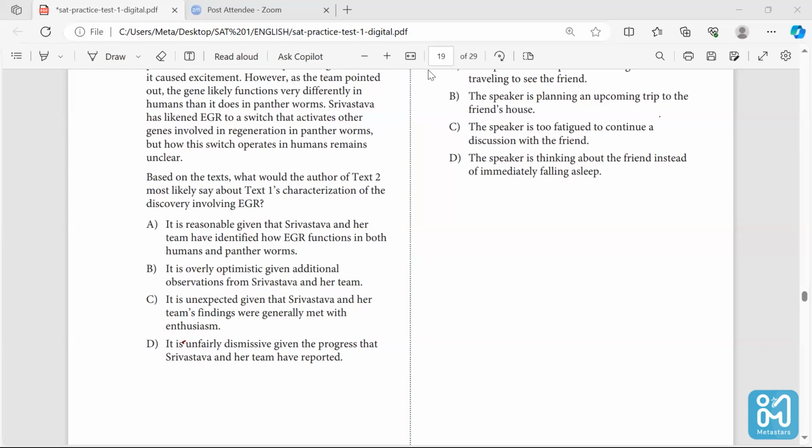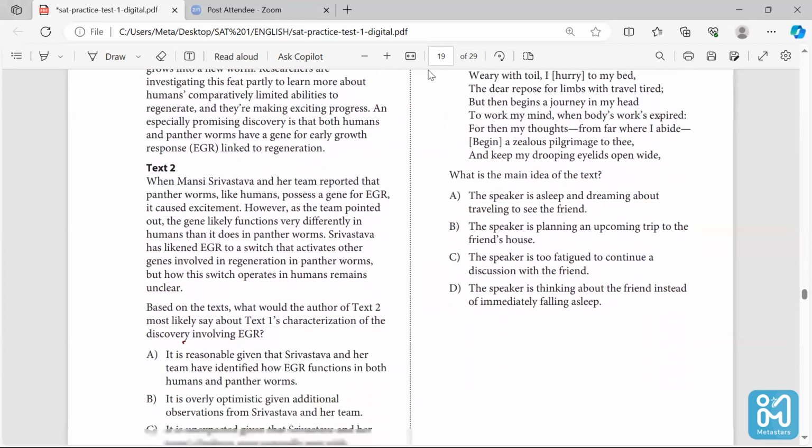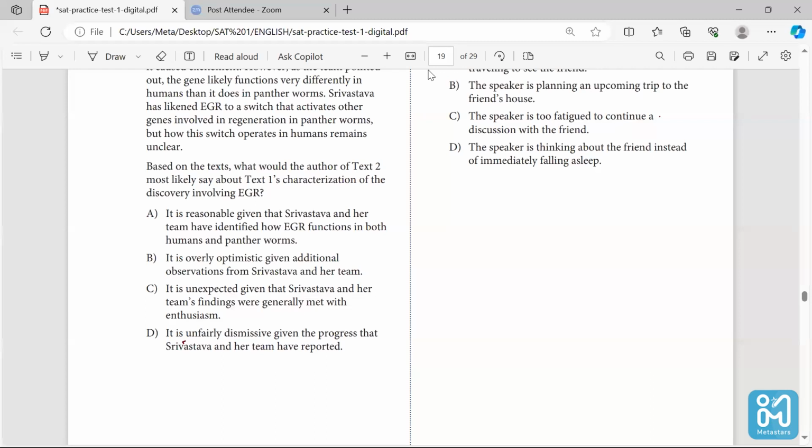I think it's B. Why is it B? The first one kind of agrees with the first, it shows that they're synonymous, but they're not actually. They disagree with each other. It could be B as well, but I think it's C. Did I actually answer B? I answered B.